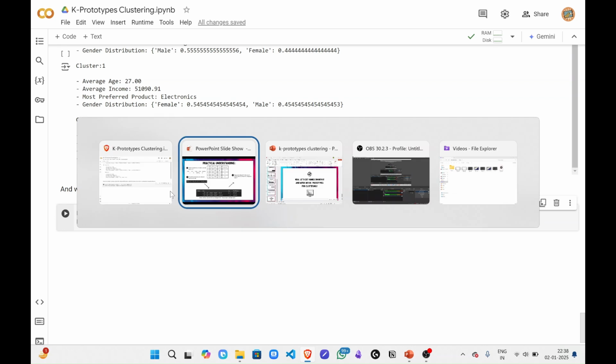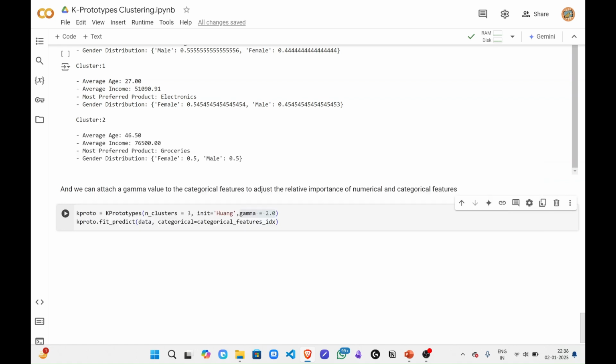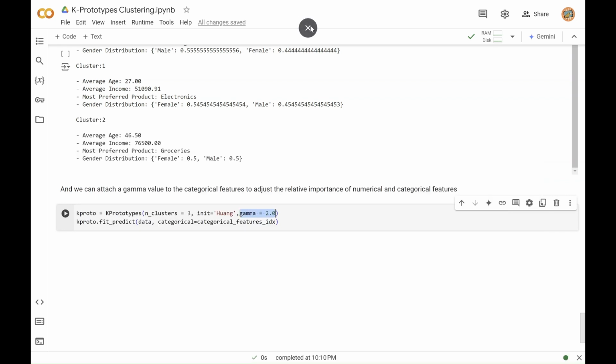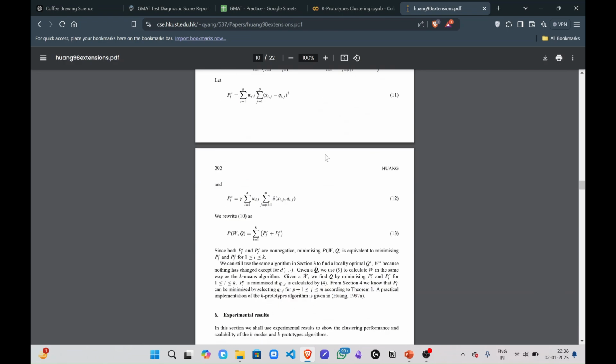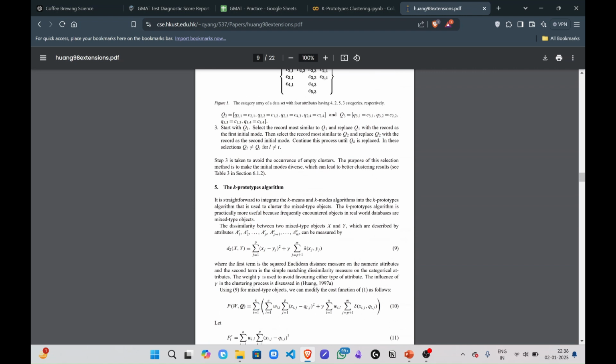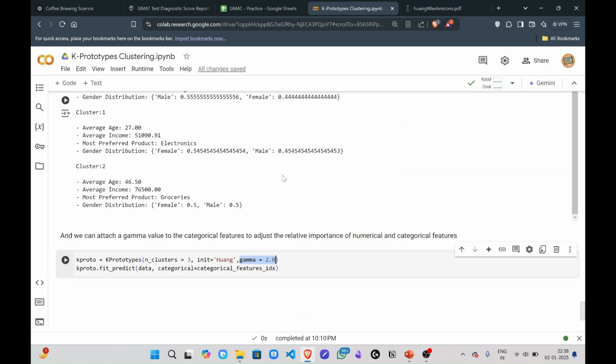And as I told you, I'll just show you a little bit of a research paper. I would attach the link to this. This is the one. This talks about the K prototypes algorithm, and this is a paper called Huang extensions. I couldn't find the original research paper of Huang. I think it was paid or something. This is also some kind of a snippet, but you can look at some references over here. I'll attach this link.